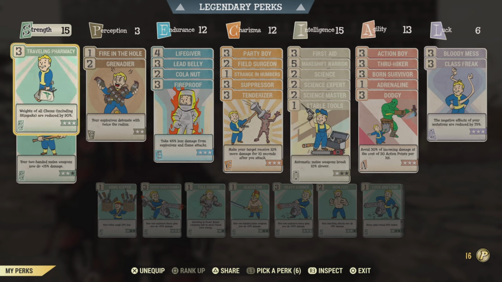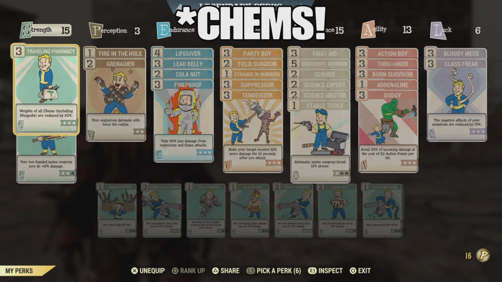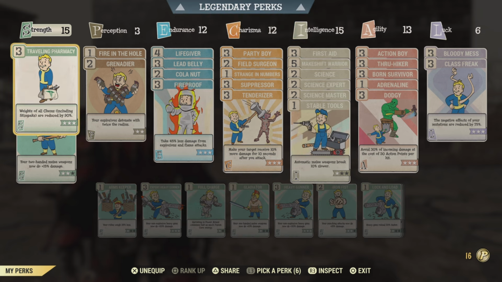And here we go. We're going to get into it. We're going to talk about Traveling Pharmacy. You need to be able to carry all of your different chems. If you don't have this, it's just going to weigh too much. Not going to be able to carry enough.